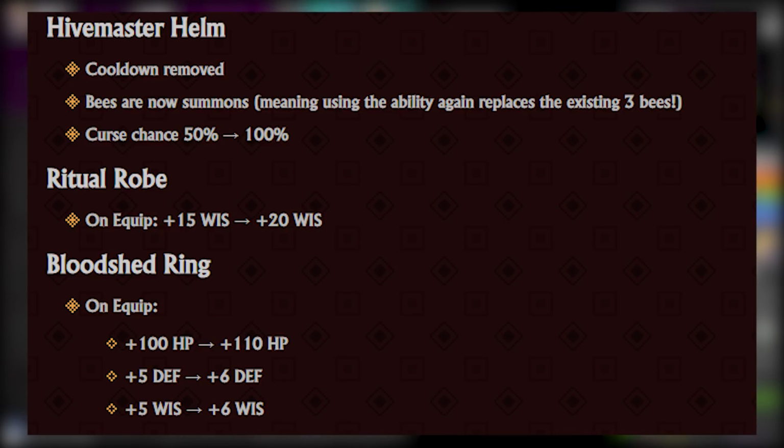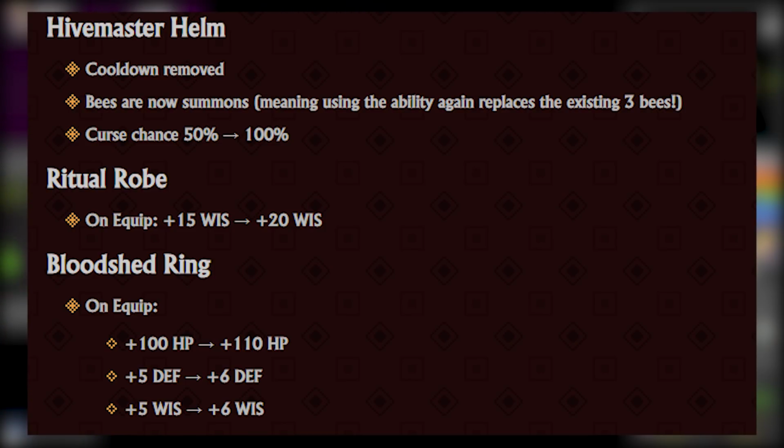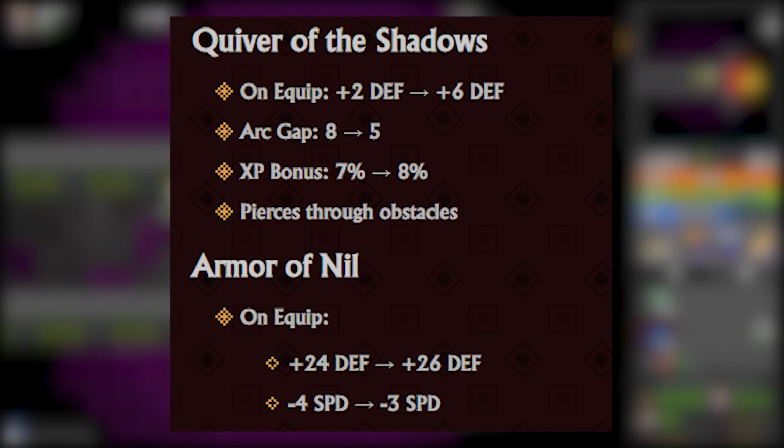Ritual Robe has now 20 Wisdom instead of 15. That's nice. I really like that change. So it makes Ritual Robe even more Wisdom minded robe. They've buffed the Bloodshed Ring. Quiver of the Shadows has been buffed for 6 defense now.